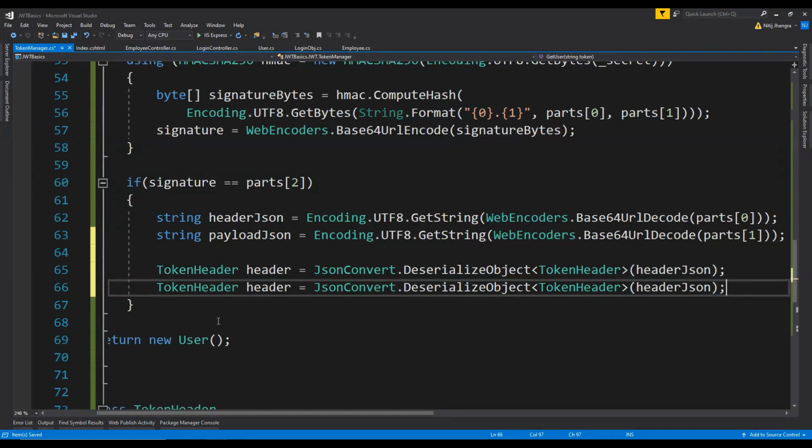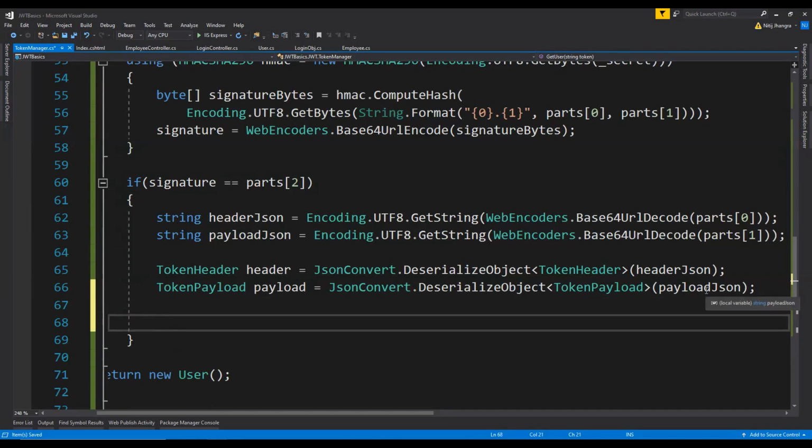And I'm just going to copy and paste for TokenPayload, let's call it payload, and then use the correct type over here and use the correct JSON string over here. Now we have the objects, and all we need to do now is to return the user object. So return new User.